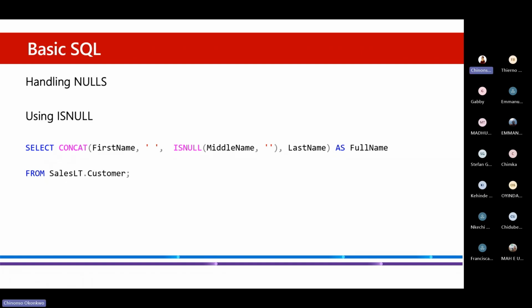Let me explain what this does. ISNULL is going to check this column, middle name, and if indeed there is a null in that column, it's going to produce whatever result you put in this quote here. Right now in this quote, I have nothing in it. I don't even have a space in it, because that is what I want. So that is what it is going to fetch me.